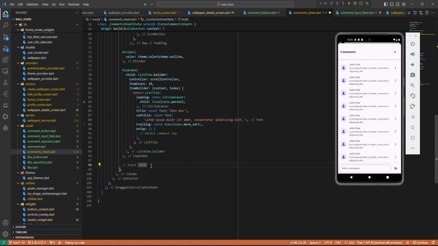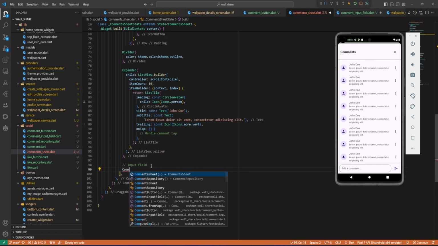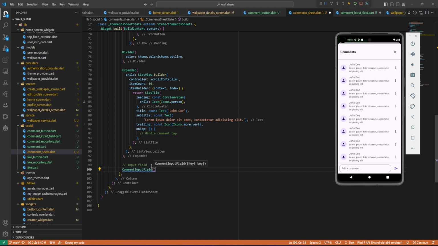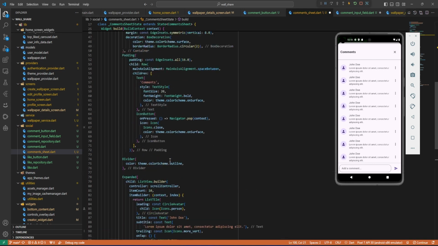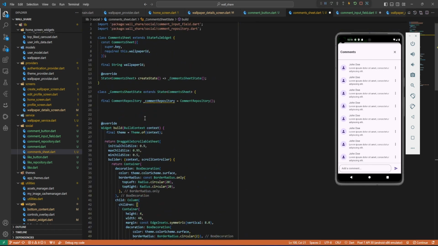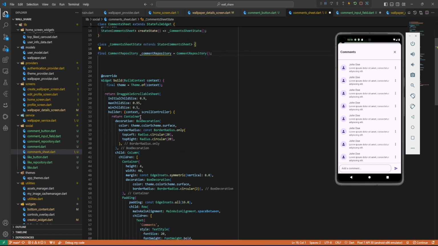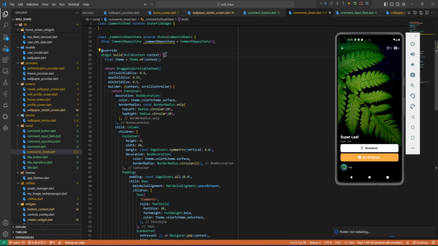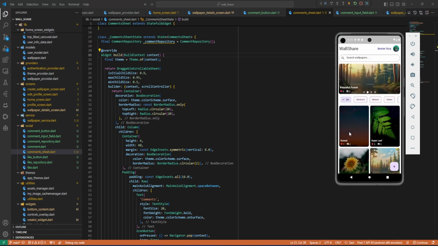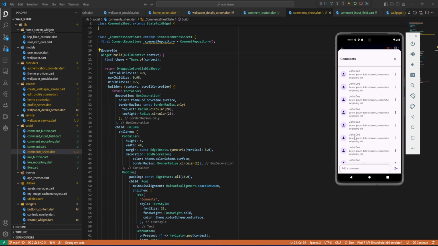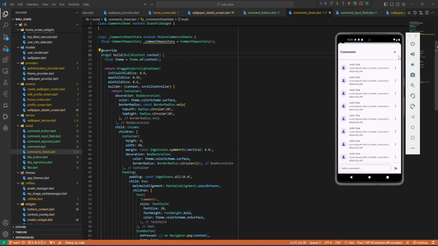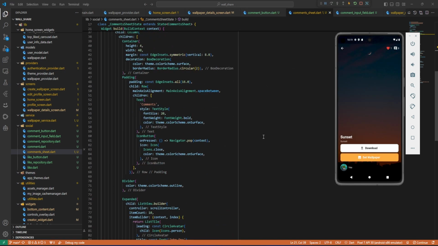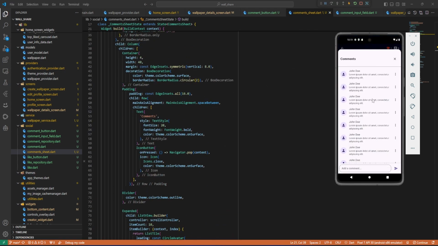Now here we can call our comment input field. Okay, like that. Let's add a constant keyword there. Okay, I think this looks much cleaner. Okay, let's close that and then hot reload. Then we can go back in any of these and then let's have a test. You can see that we still have that. Okay, great.